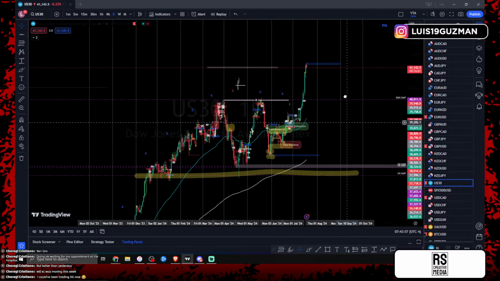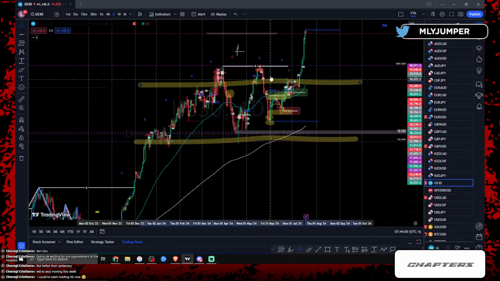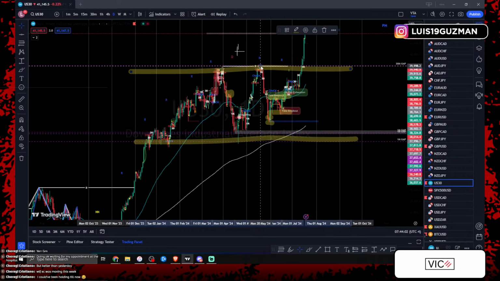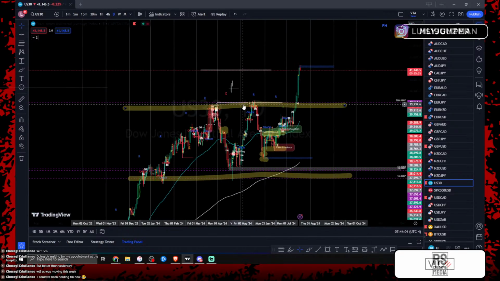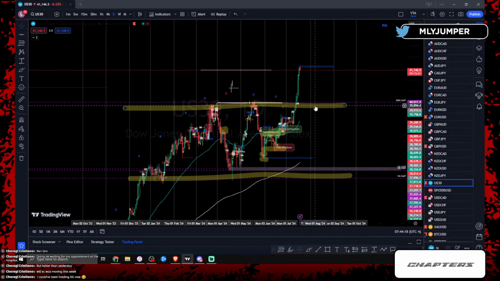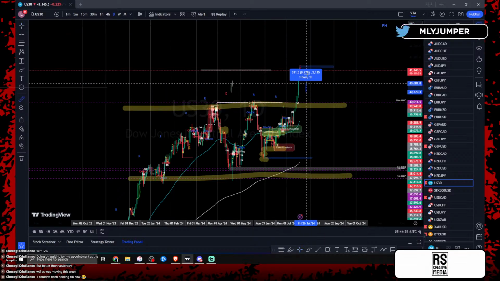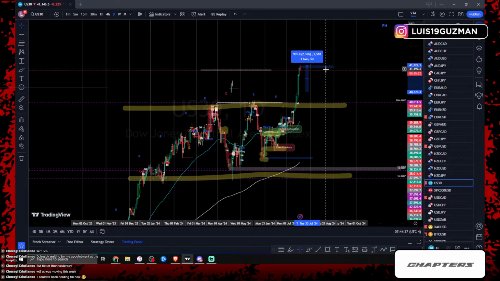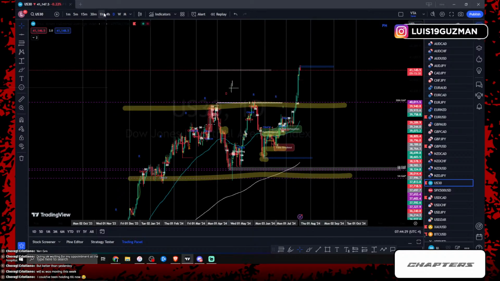Same thing in the daily time frame. We were in a zone of consolidation. I deleted the lines, but we were in the zone of consolidation, and we broke above. Not only do we have a daily break of structure, which was this over here, but we also had a break of structure of the zone of consolidation. We had 2 months to rise, this month expecting a third rise to the top side. That's exactly what we got. So again, it's not that we weren't expecting these moves. What we weren't expecting was another 951 points to the top side.